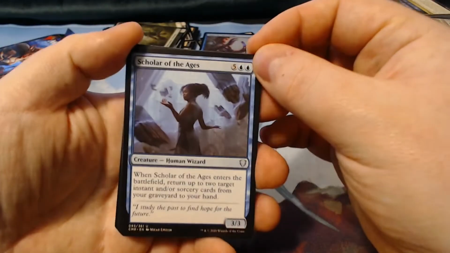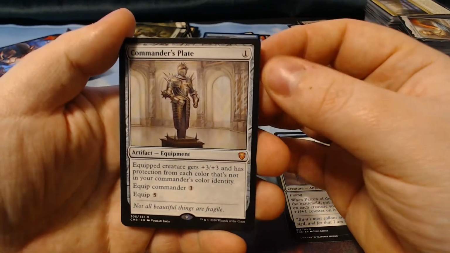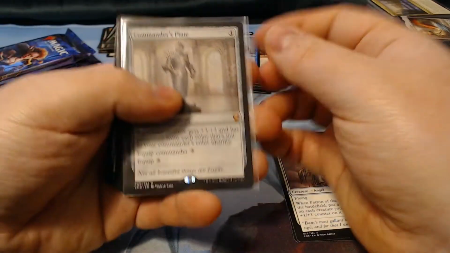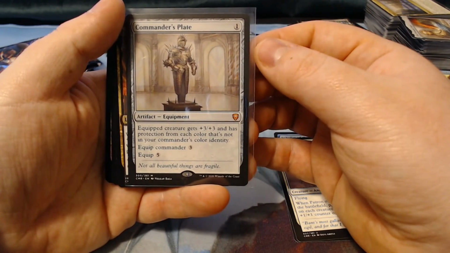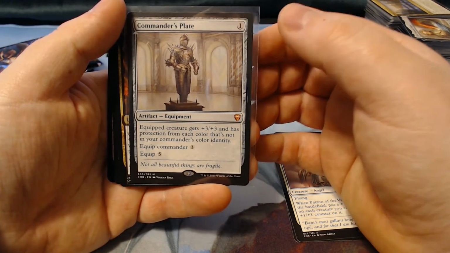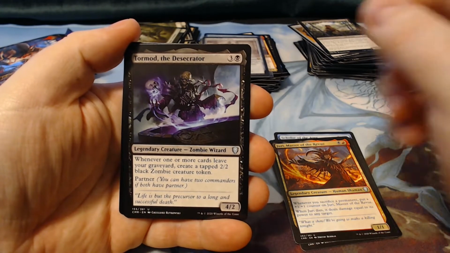Okay, we've got a Scholar of the Ages. First Response. Patron of the Valiant. Commander's Plate. Put that in a sleeve. Preview for the next card. Don't look. Commander's Plate, 1. Artifact Equipment. Equipped creature gets +3/+3 and has protection from each color that is not in your commander's color identity. For 3, equip commander. For 5, just equip. Pretty good. Jury, Master of Review. Revu? I don't know.